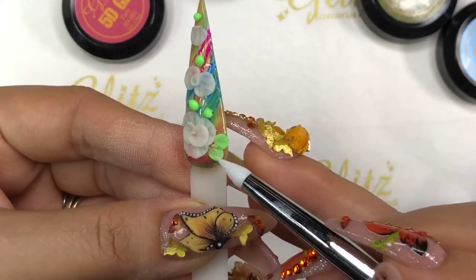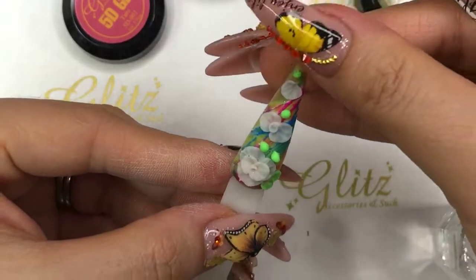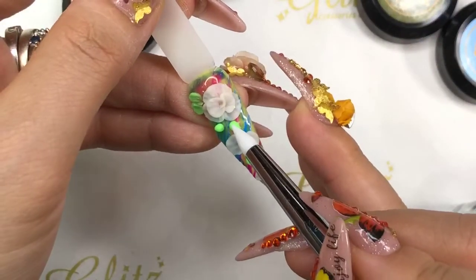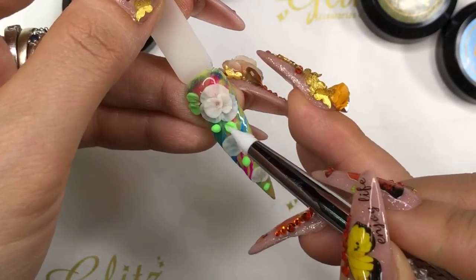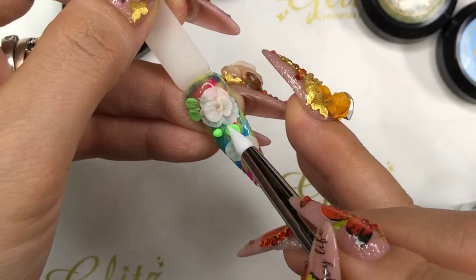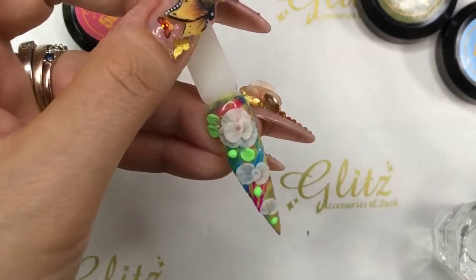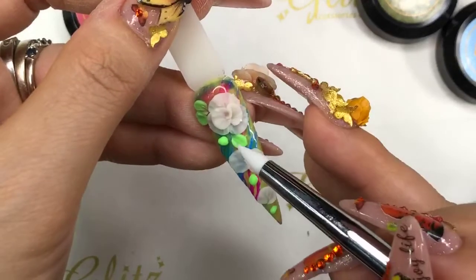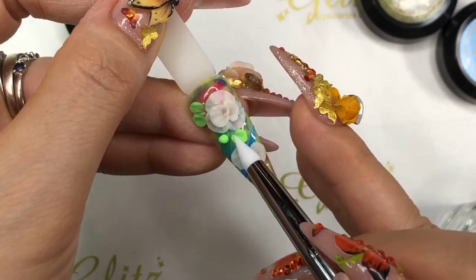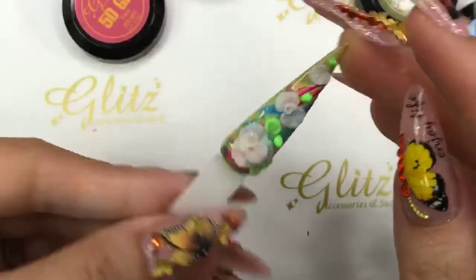Mm-hmm. And then Cece? No, I don't think you missed a lot. We just did these nails. And also, in retrospect, if you guys want to see some crazy designs that people are able to do with our 4D gel, go to our YouTube channel. During this year's contest of the Next Top Nail Artist, we had a couple of ladies do some crazy, crazy things with our 4D gel. It looks amazing. Yeah. They did real people, a whole lot of cityscapes. It's just amazing what people are able to do with these.